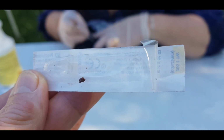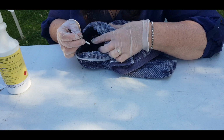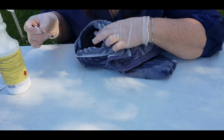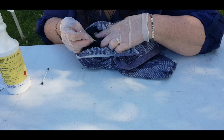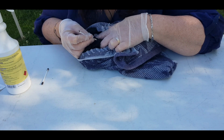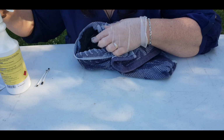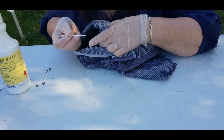I'm just going to wipe up in her ear. Show everyone, there is a little black. She's got a lot of black in her ear. Oh my goodness. So, I just noticed that. So we're just going to get rid of that first, Zootie, and then we'll disinfect it. She'll definitely hear better. She does get greasy coat sometimes. She's got a gorgeous coat though, hasn't she? She's got a lot of greasiness in her ear.